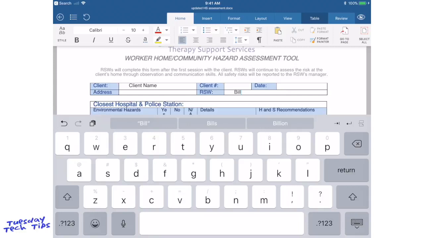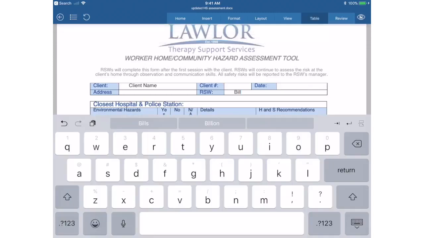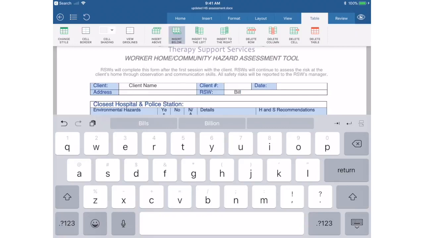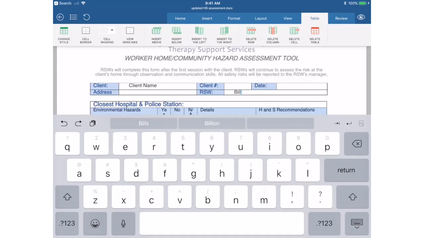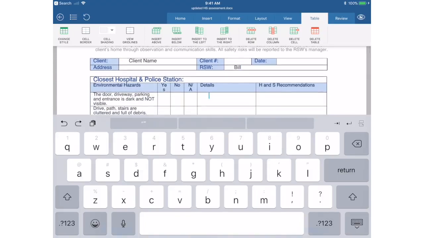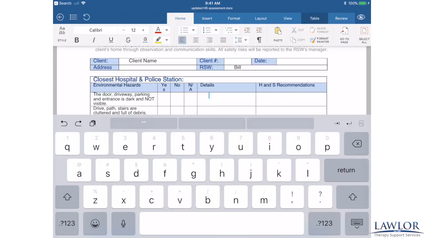The Office Suite app notices that we are in a table, so I can actually manage the table from within the app. To do that, I'll just hit the Table tab, and let's just say we want to insert another row below there. As you can see, it works just like a word processing application. We'll take that away, and we'll go back into the home view, and we can change this to bold. So we've got text and underlining stuff. All right, I think you get it. This is a word processor inside of the app. Cool, right? All right, so we have just edited this file.